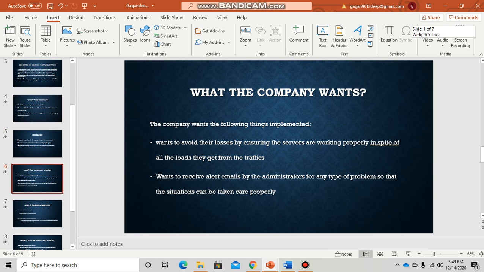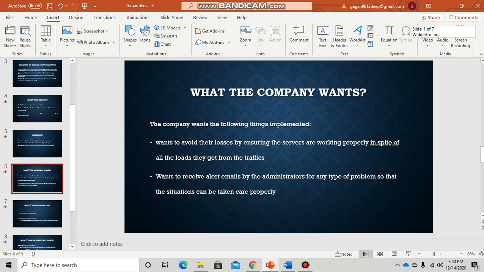What the company actually needs: first of all, the company needs to avoid the loss which they are getting due to the traffic spikes. All organizations need more and more profit, so this company also needs to avoid the loss.